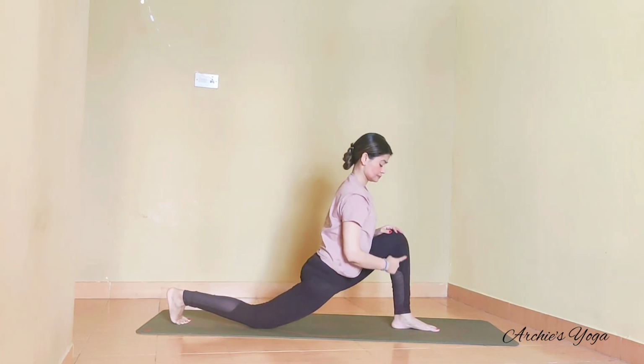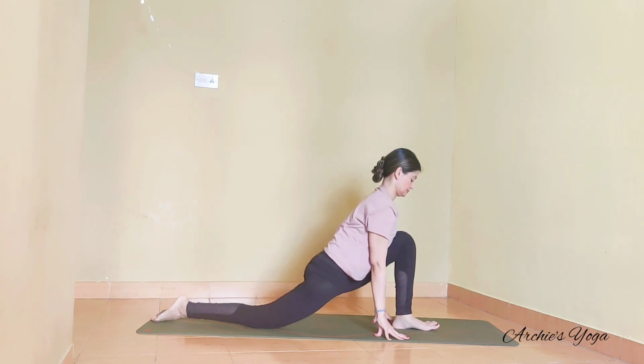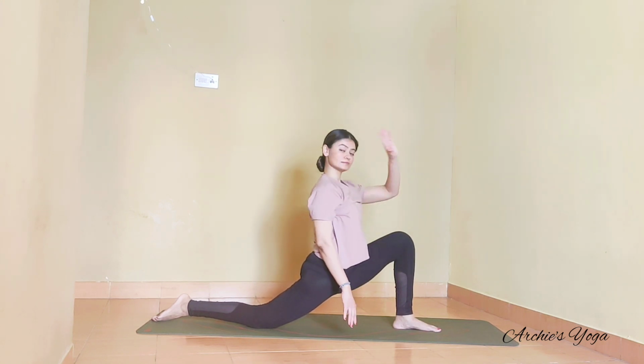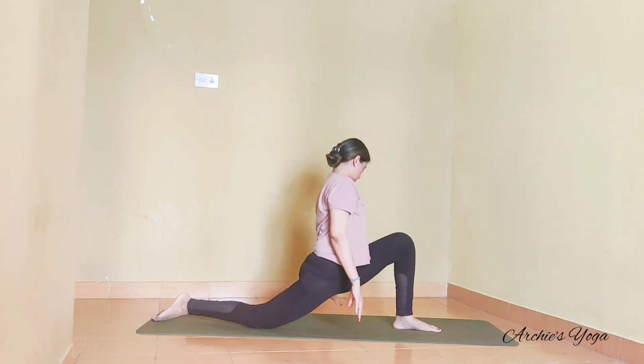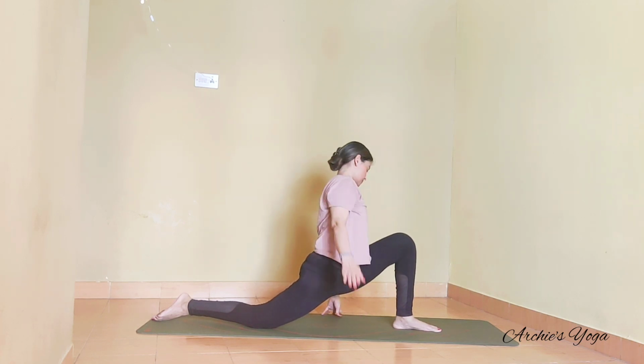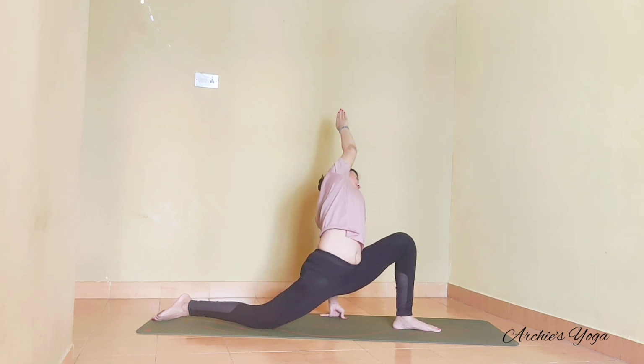Dropping right knee. Check front knee and ankle in one straight line. Pointing right toes back. Keep left hand on the floor in line with your left hip. If it doesn't reach, you might have to use a block or books. Use some kind of height and we stretch right arm up and over. This is a side stretch and not a backward bend.